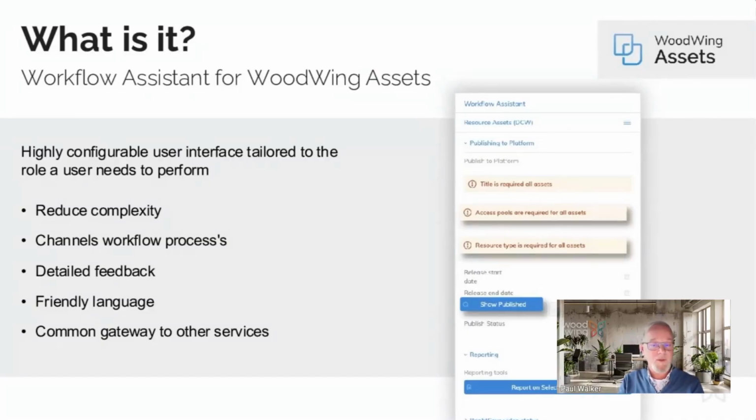This also includes territories, because sometimes you have different territories that might use slightly different words, but actually really mean the same thing. And also as a common gateway to other services. So within WoodWing Assets, sometimes you can get yet another interface, yet another panel, yet another. And this can be true of so many different DAMs across the business.